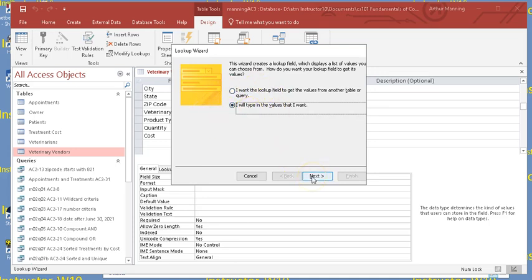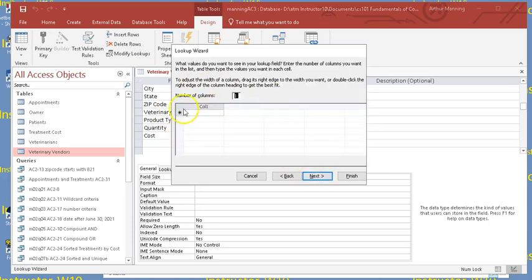And then click next. And now it gives me the opportunity to make a little table of what can go in that column. And so I'm going to enter, not using the enter key, but using the tab or arrow keys to enter 3 values in column 1, VAC for vaccination, and hit tab or down arrow, MC, and SUP.